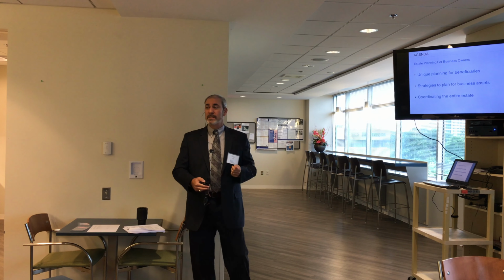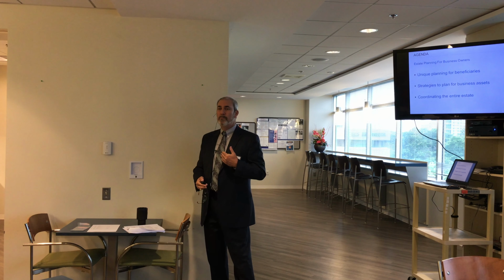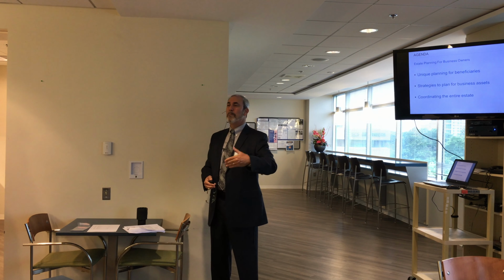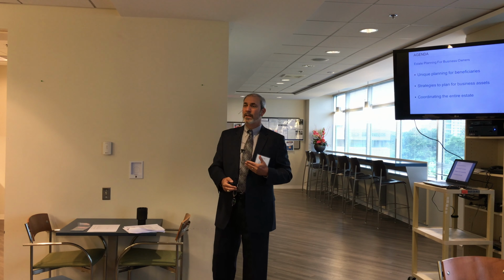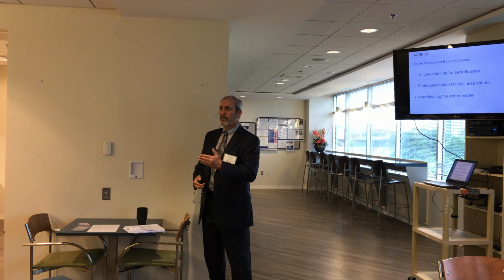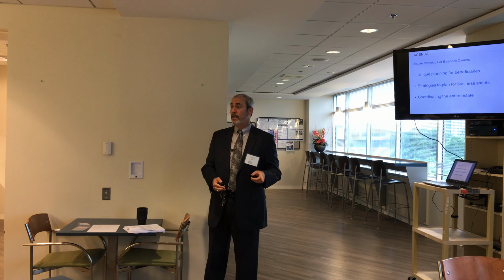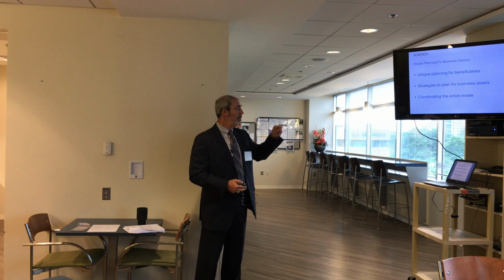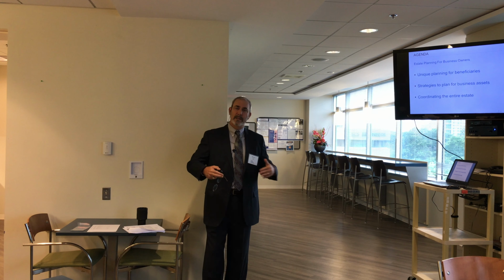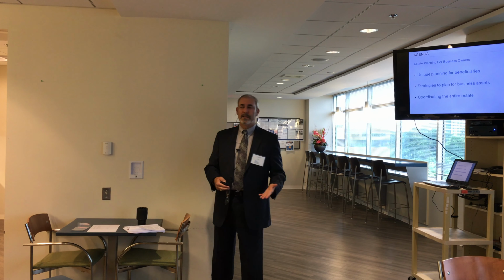How do we plan for the business asset? There's a handout that we're going to cover a little bit about midway through the session. It's my business succession planning matrix. Others use the same kind of matrix. And the idea is that there's a process for business succession planning. And if you understand the process, you'll understand how complicated it can become to make sure that you're dealing with all the issues properly. So how do we deal with the business assets? And then how do we coordinate the entire estate? Because there are other assets that need to be taken into consideration besides the business.